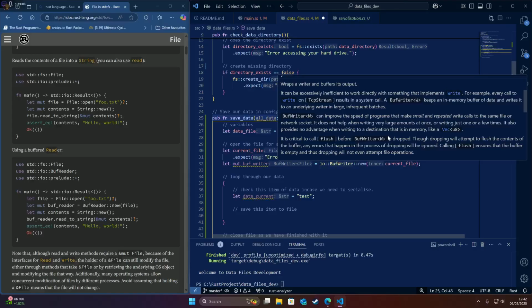Yeah, I understand all of that kind of thing about flushing. Yeah, if you're using large amounts of data, buffering is a very, very good idea. But how big's my buffer?